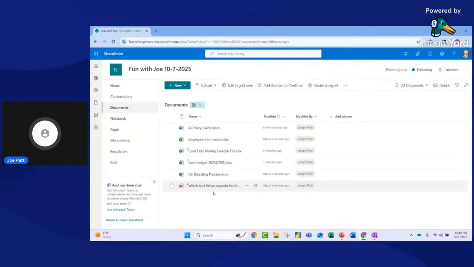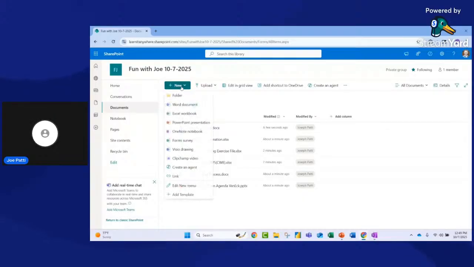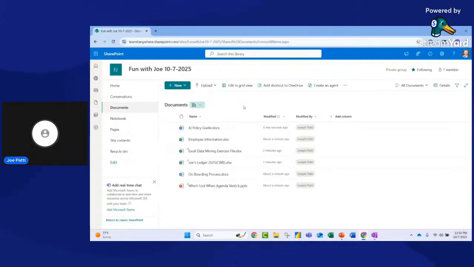One of them is creating views and then adding the views as quick links. So what is a view? Well, when I come into this library, they're starting to get a lot of these files here. And over the next couple of months, we'll probably have up to 100 files in this library. Now, of course, you can use folders to organize them, but even then, it gets a little too chaotic. So I'm going to try to make this easier.